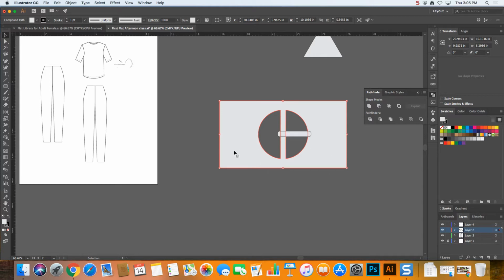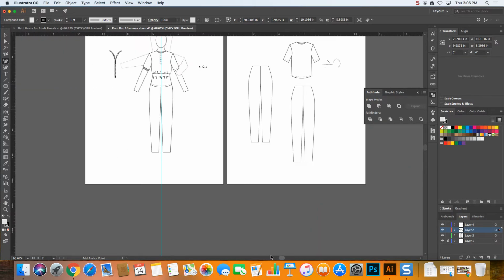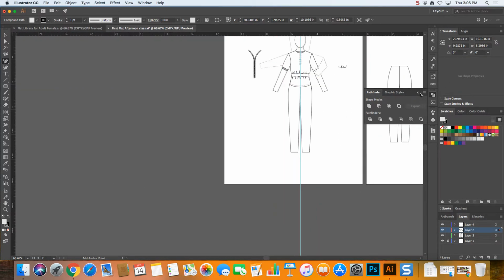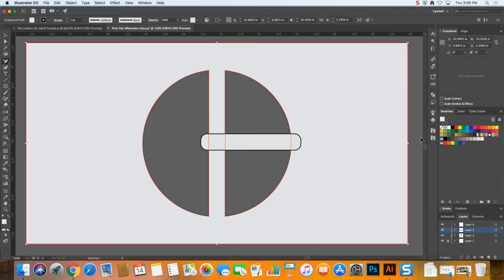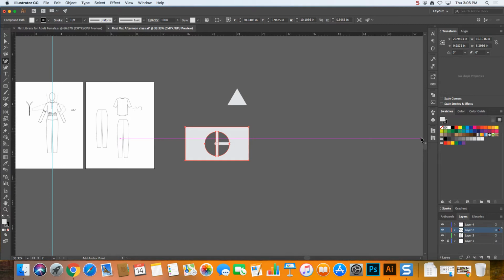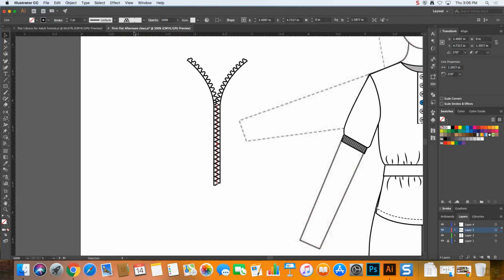This is really good for zipper pulls too. Maybe we can come back to my zipper over here. If I wanted to draw a zipper pull for this guy, click first and then zoom. I could draw the shape of the outline.